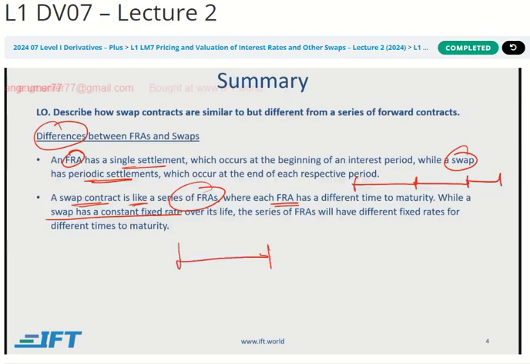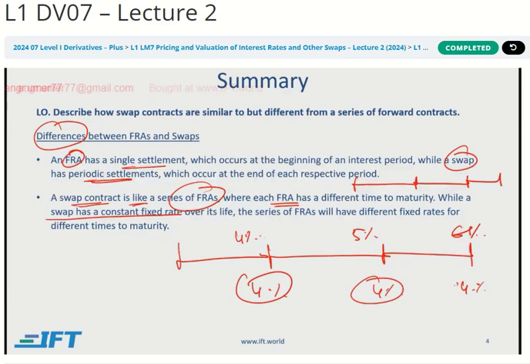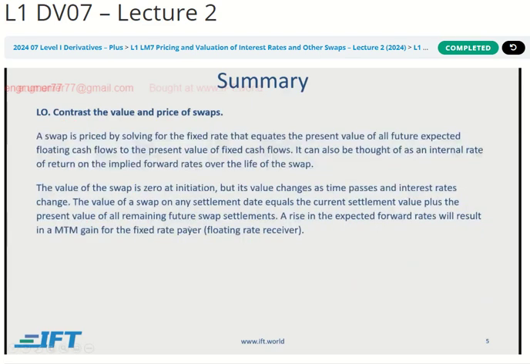And we've talked about this before, that if you lock in different FRAs, let's say 4% here and 5% here and 6% here, then a swap will have a 4% average or a 4.5%, whatever. The point is that a swap has a constant rate, whereas FRAs have different rates, and we have shown that calculation to you, that how a swap is priced is that you take the different FRA rates and you calculate the average of those, and that becomes the swap rate, which is the internal rate of return implied on the forward rates through the life of the swap.